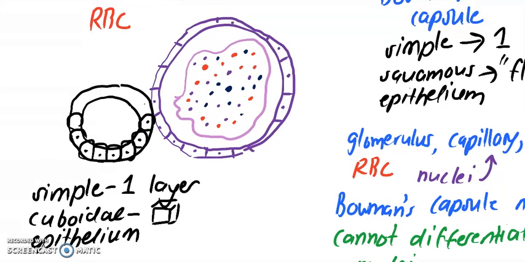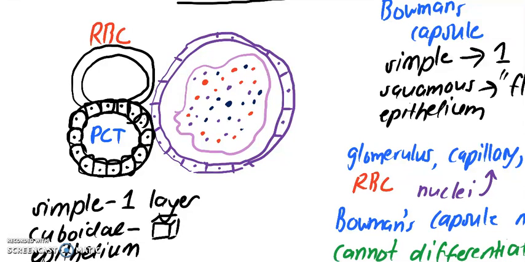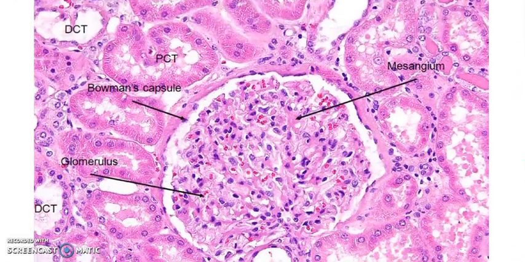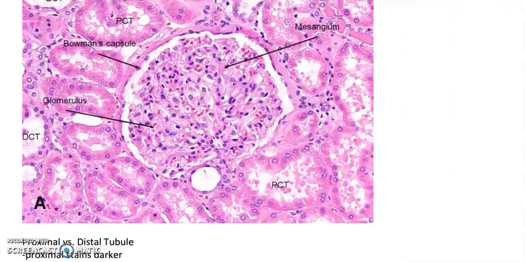And this would be a proximal PCT, a proximal convoluted tubule. There are a few differences from the distal kind, but you won't be responsible for that, just be able to tell me that this is a convoluted tubule. And you can expect to see a few of these around the renal corpuscle. So let me draw that like so. Here would be another proximal convoluted tubule. And below is an image of that. And that's it for the kidney video.